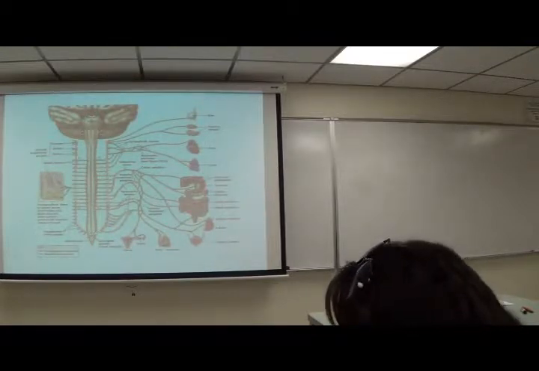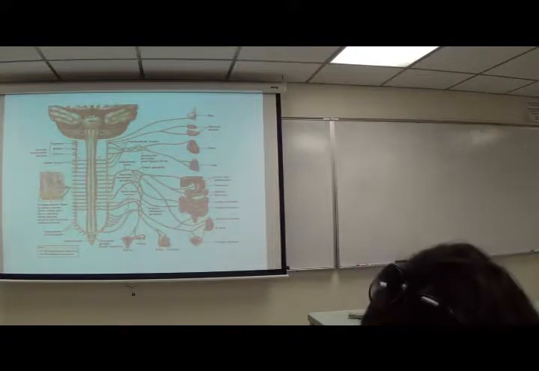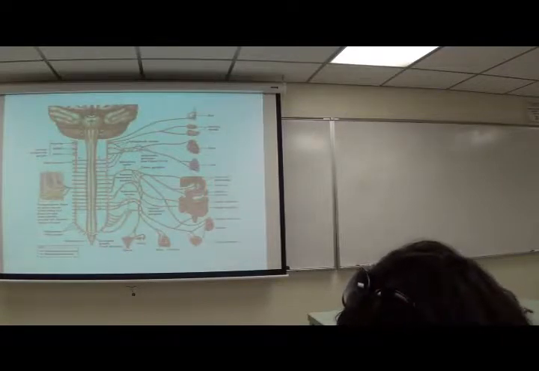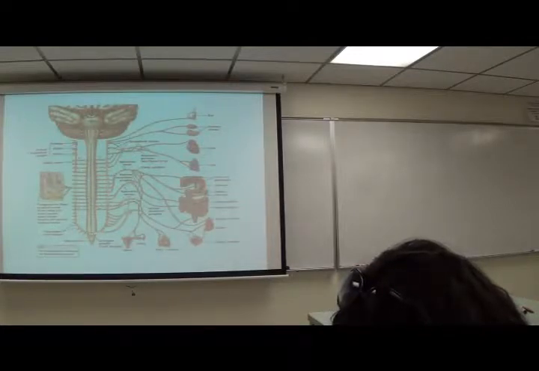Okay? It's also going to the blood vessels in your skeletal muscle, and there it's causing them to dilate, so that your skeletal muscles have additional oxygen because you're in a dangerous situation, you need to fight or run away. So the blood vessels to your skin constrict, the blood vessels to your digestive organs constrict, but the blood vessels to your skeletal muscles dilate.